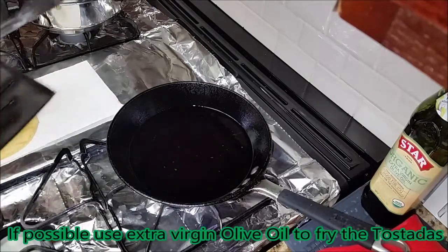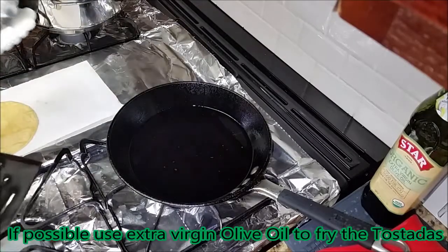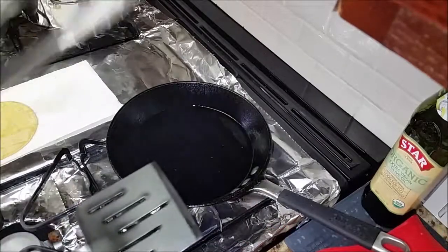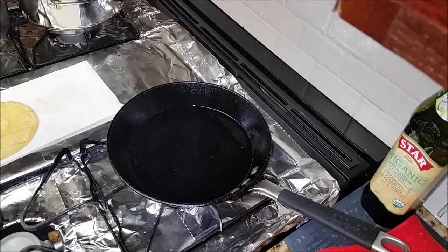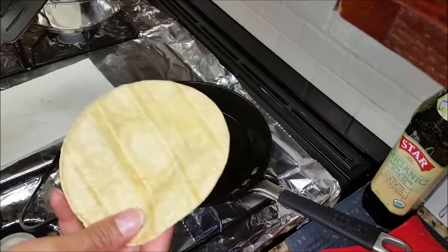What you want to do is have a spatula just like this and some tongs so you're able to flip it over. You want to make sure that the spatula and the tongs are free of water, because if you don't, you're going to splash a lot of oil. It's going to create a mess. So also you want to make sure that your tortilla is free of water.